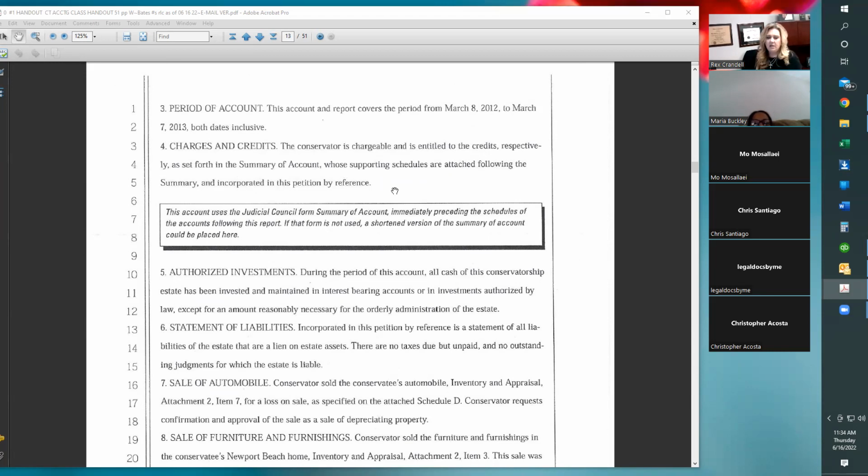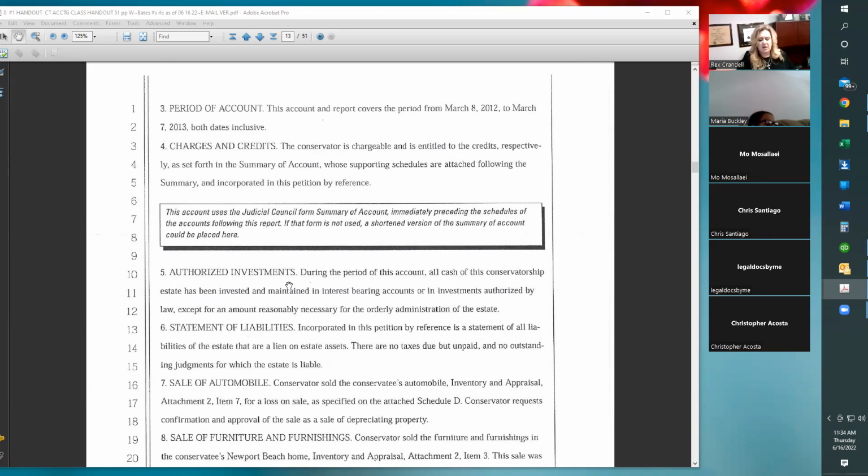So basically they're saying take all of the schedules on the accounting and approve them. I am responsible for them, but review them and accept them.